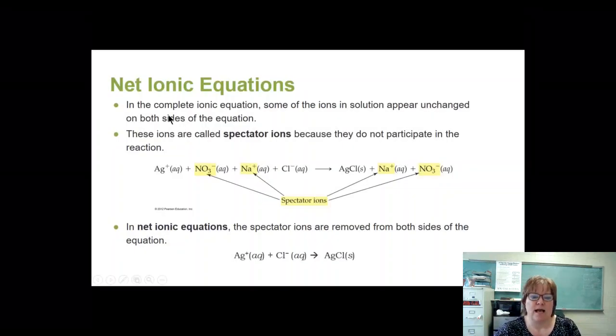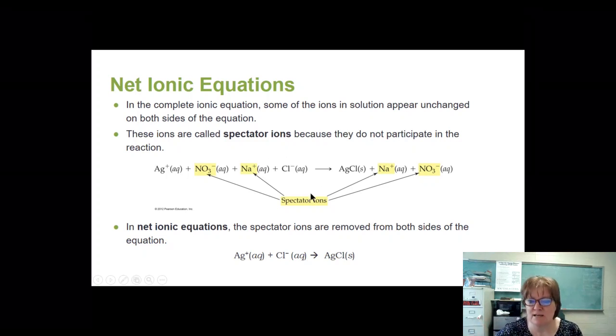So here we go. As a net ionic equation, I go one step further. I say, if I see ions that are appearing both as reactants and as products, then really nothing changed. If they were a reactant and they're still the same thing as a product, then there is no change. I call those spectator ions. In this particular example, I have my nitrate ion here and my nitrate ion here and my sodium ion here and my sodium ion here. Because they're both on the reactant and product side, they're really not doing anything. They're just kind of spectators.